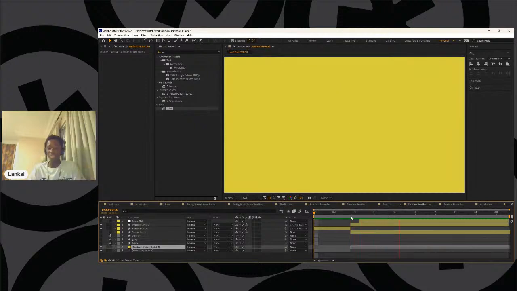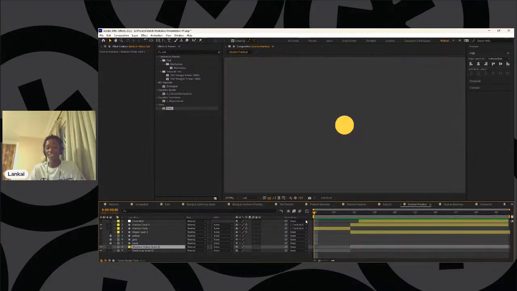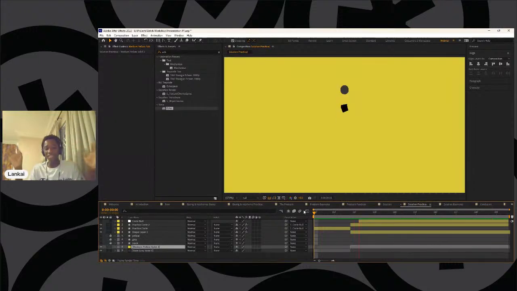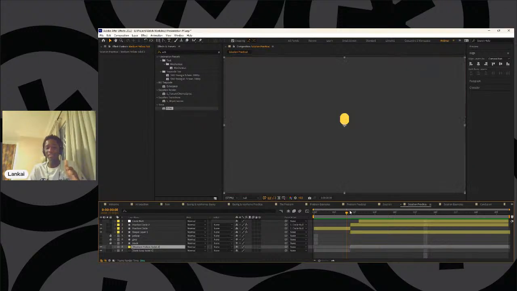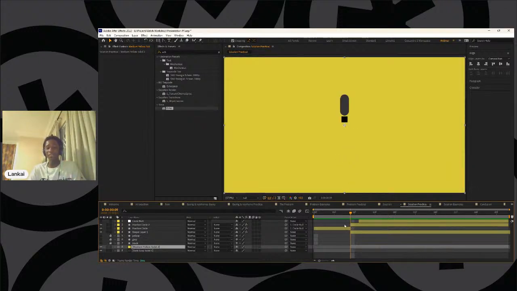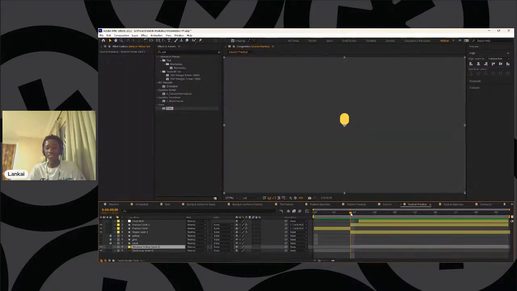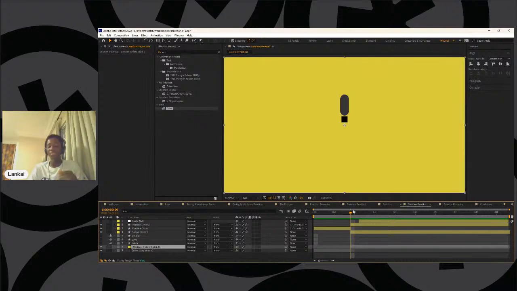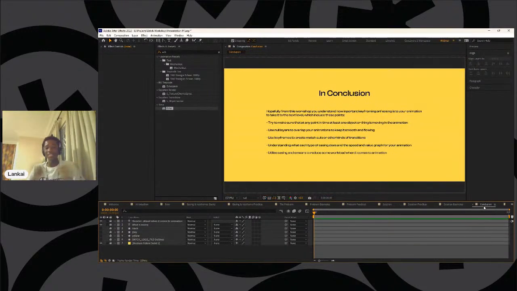Even though the colors are inverted, we can bring the square back and it still looks good, because the easings are perfectly matching each other, which means they transition easier. So yeah, that's basically it.